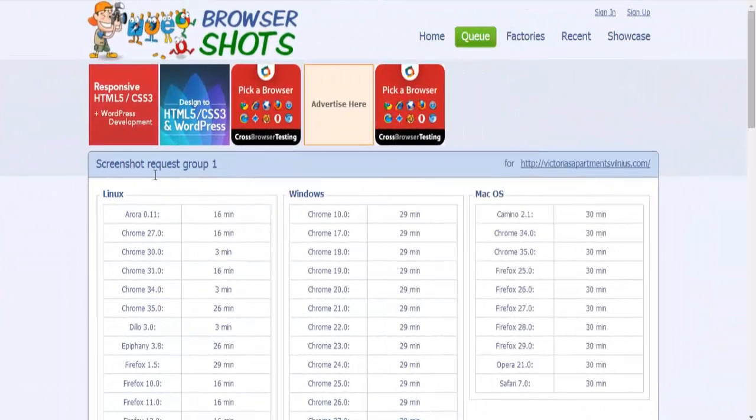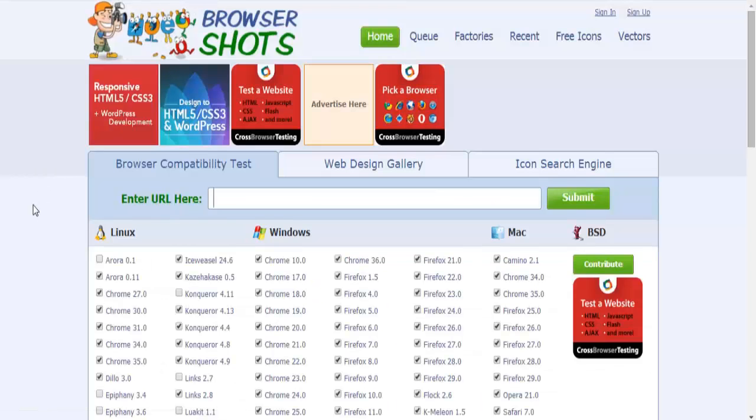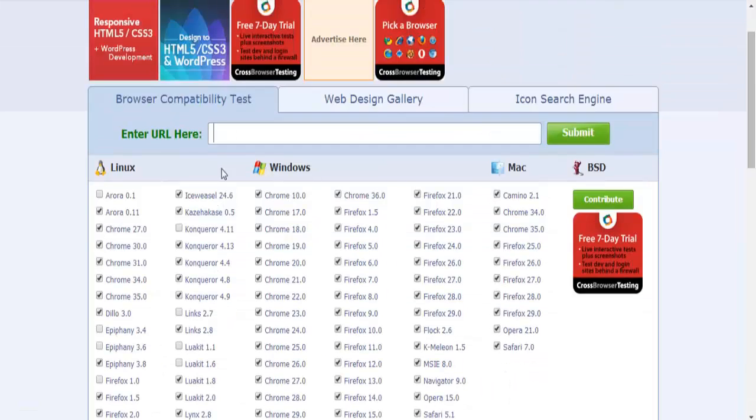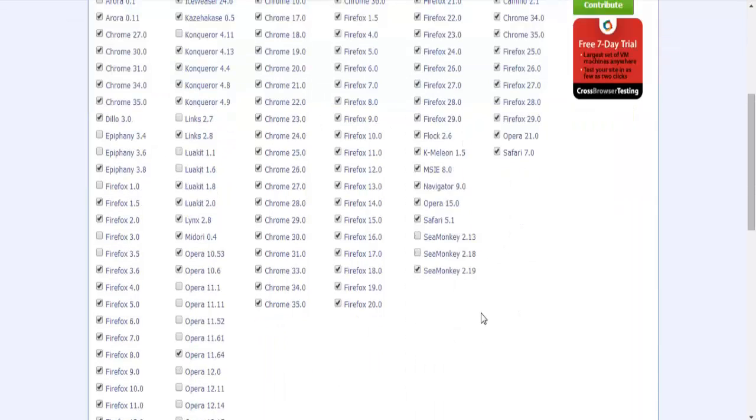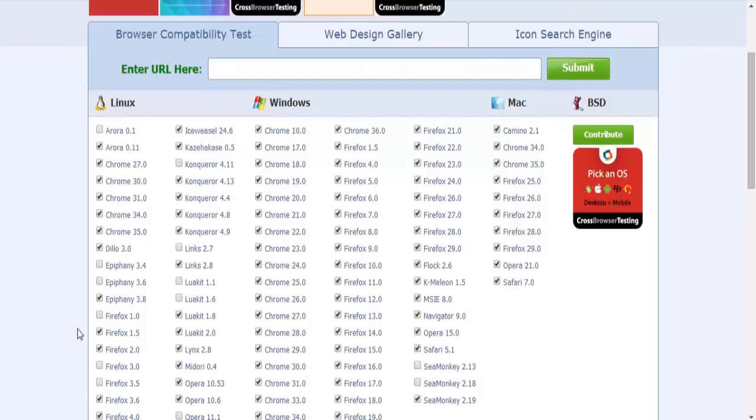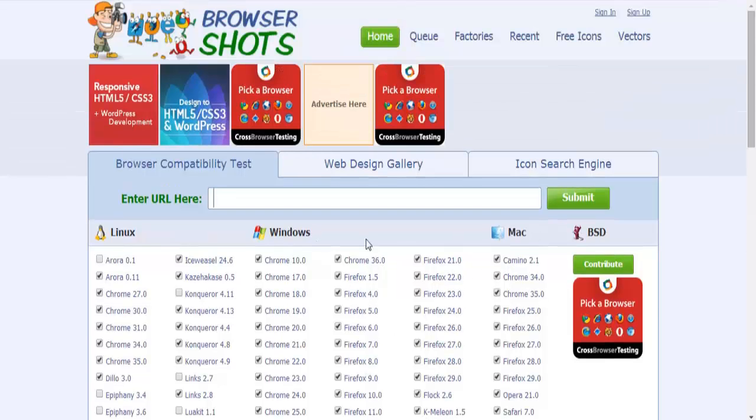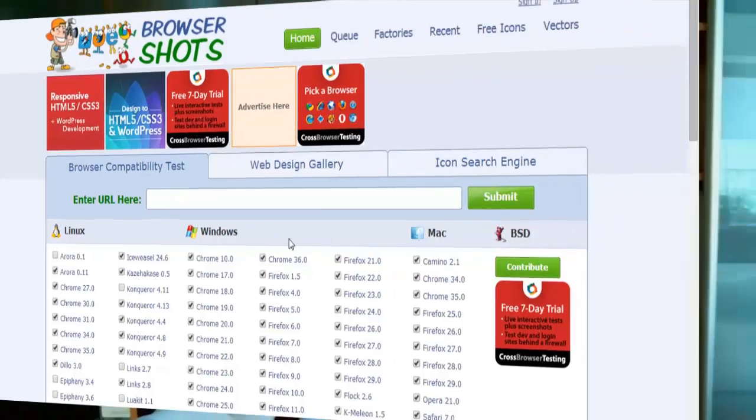You enter your website URL here, and it will search all of these versions of all the browsers, or I beg your pardon, not search engines, browsers: Linux, Windows, Mac, and BSD, whatever that is, and it will come back with the results for you. It's as simple as that. Or as I've said, very simply, just download each of the browsers that you're particularly interested in and see how it goes. There's no reason it should cause you any problems whatsoever. So thank you for your question.